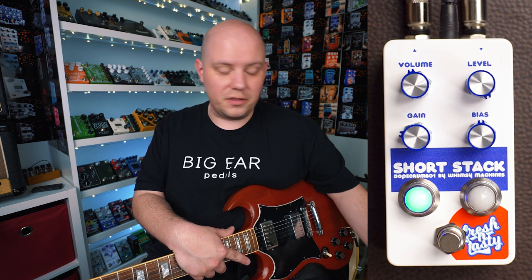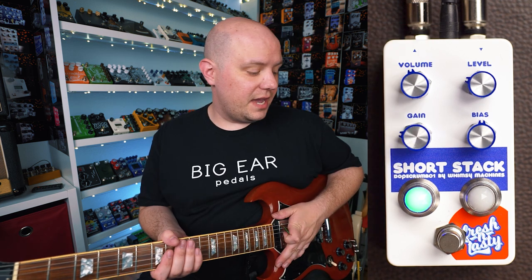Now we're gonna move to the gain control. Now the gain is the actual gain of the amplifier circuit. So we can think of this more as a traditional gain knob that we would find in another overdrive pedal. Now let's go ahead and sweep the gain range, which is again the gain or the breakup of the amplifier.